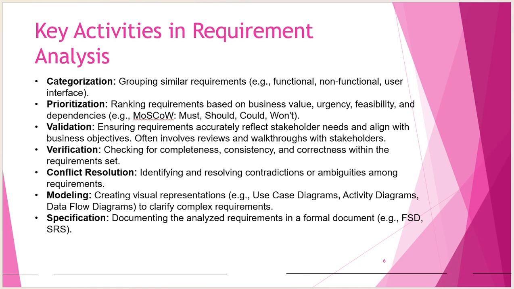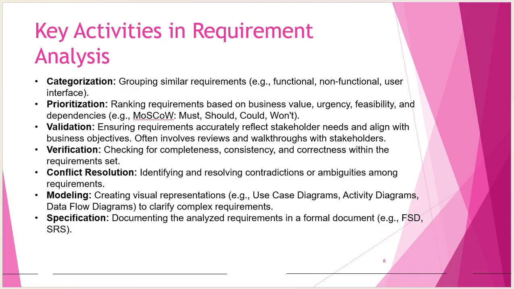Let's move on to the key activities in requirements analysis. That's the most important part. The first ones are categorization, prioritization, validation, verification, conflict resolution, modeling, and specification. Let's discuss categorization. Group similar requirements, like functional requirements, business requirements, non-functional requirements, and user interface requirements. So group such kinds of requirements. That makes it easier for the development team, the testing team, or whichever person is reading your document.